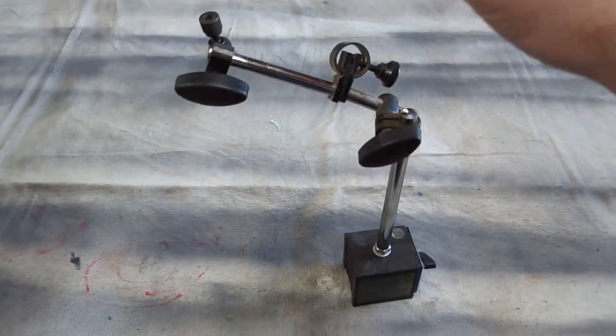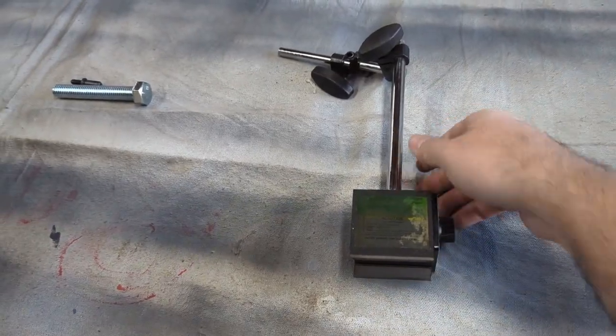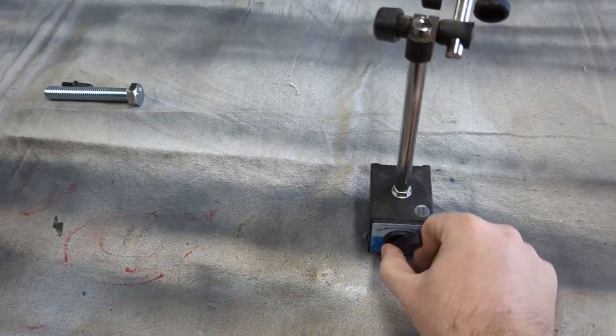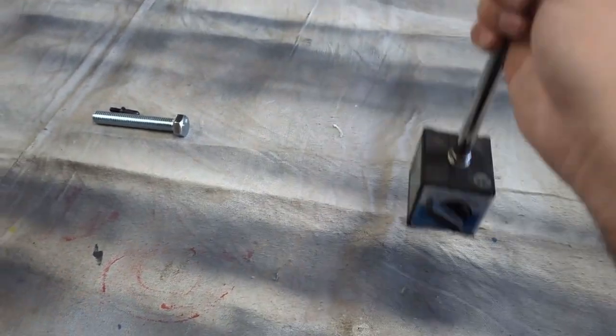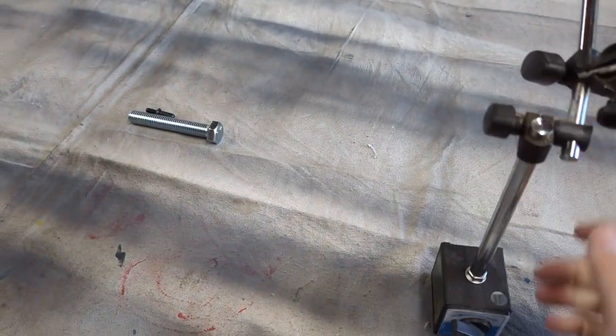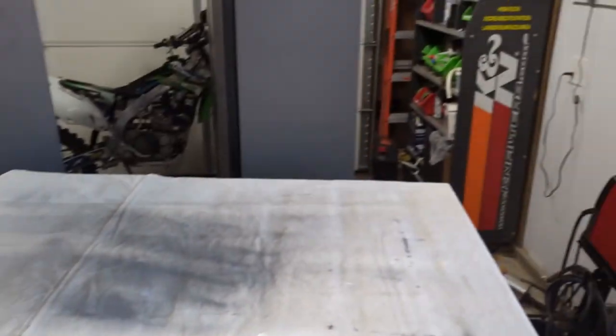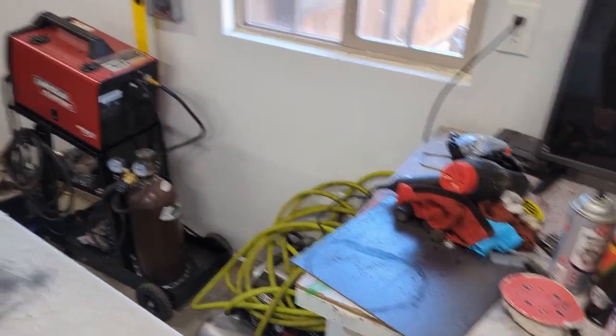The reason I bought this was because it has this cool switchable magnet on it. So you can not have any magnetism and then switch it on, and then it's magnetic. It actually takes some effort to pull off the table. Magnets, how do they work? And I got a lot of metal things in the garage that I can stick it onto.